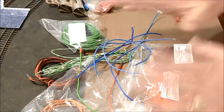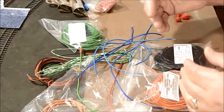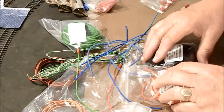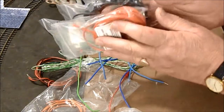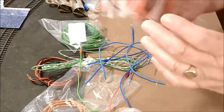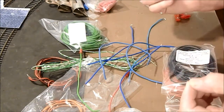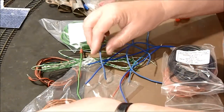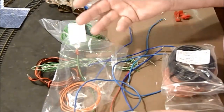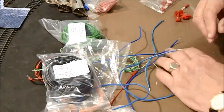Completely not required. If I was going to do it again, and my advice to anybody starting off, choose 4 colours and keep to it. So your bus wire, whatever, black and red if you like, black and orange if you like, and your droppers exactly the same. And if you're going to do your lighting bus wire, then choose something like an orange and blue or something like that. But don't do this, because this is a total waste of time, and I would do it differently.